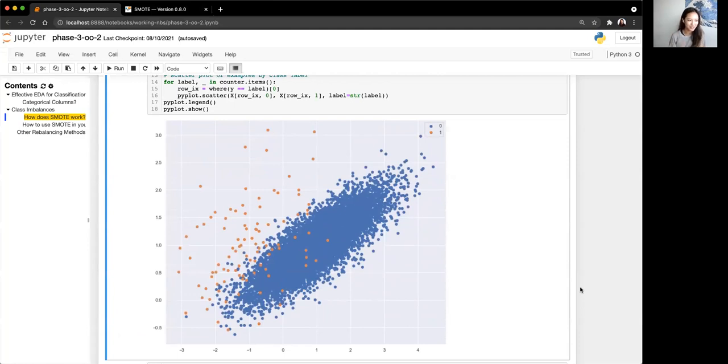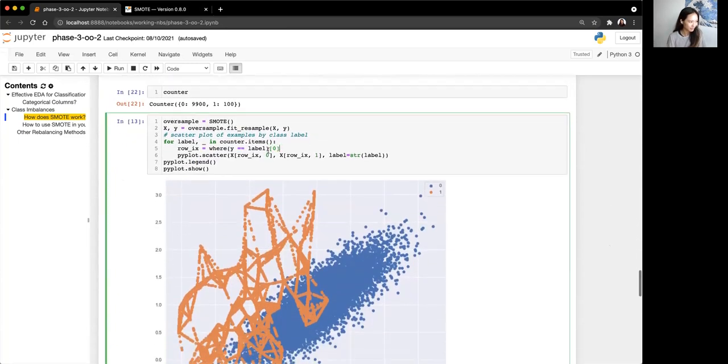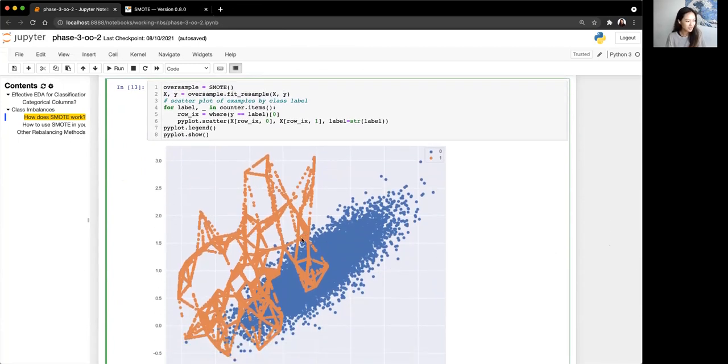You can't just randomly say, all right, I'm going to throw more orange data points in there and that will be my synthetic data, because that doesn't make any sense. You need to have some sort of boundaries for where you can create these orange data points. And where SMOTE decides to create these synthetic data points is defined by the orange data points that already exist. So in this next cell I'm resampling with SMOTE already, and as you can see, no new orange data point exists outside the boundary of the already existing orange data points, if that makes sense.